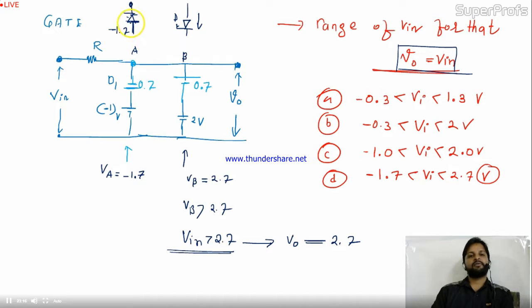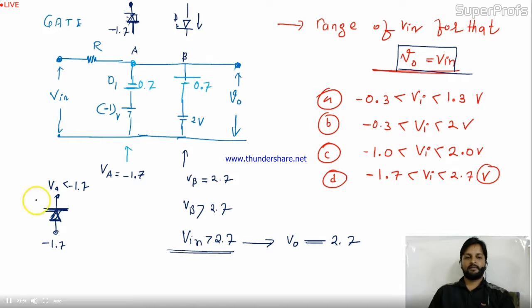Now, if you want to conduct this diode, the voltage should be lower than minus 1.7 at this terminal C. See, I'm drawing this D1 over here. This terminal voltage is given as 1.7 volts. Now your task is, this diode should be in forward bias. For this diode to be in forward bias, this terminal voltage should be lower than minus 1.7. If this is VA, this VA should be lower than 1.7.